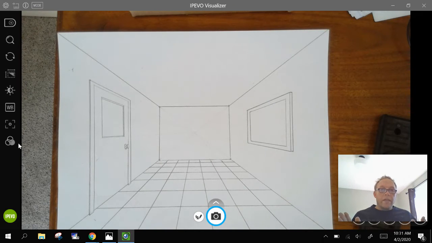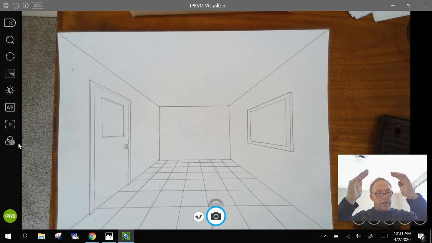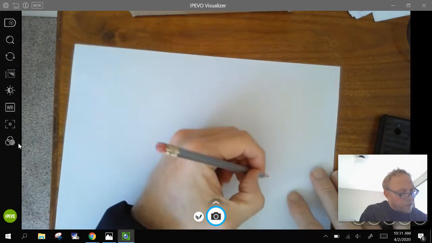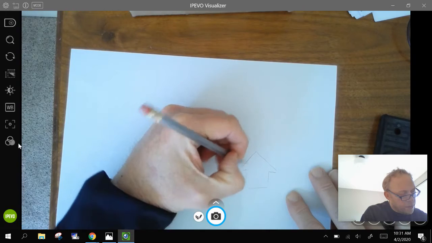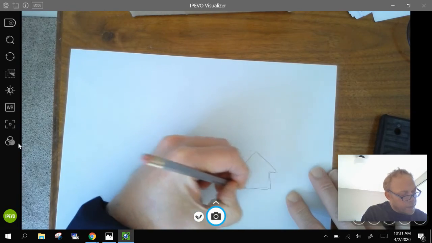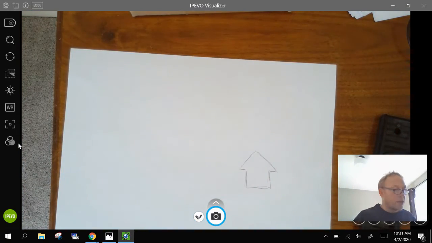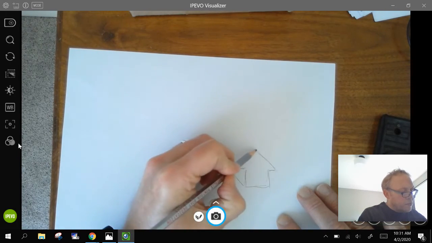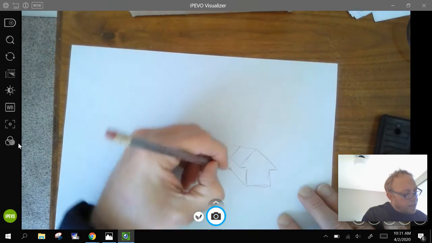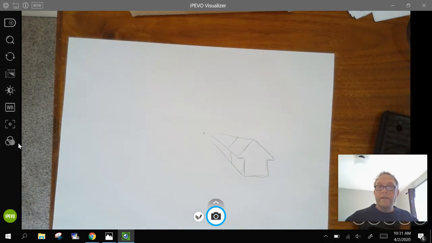Whenever we're drawing anything in a one-point perspective, which was what we kind of were doing last year with buildings, like I always say, draw what the side of a house would look like. Yeah, let me flip it over. If I drew an arrow shape, let's just do a quick arrow shape. Okay, see it's like an arrow pointing up. And if I have a vanishing point here, and I draw all these lines to the vanishing point, and then I cut off parallel lines, you end up with a house shape.